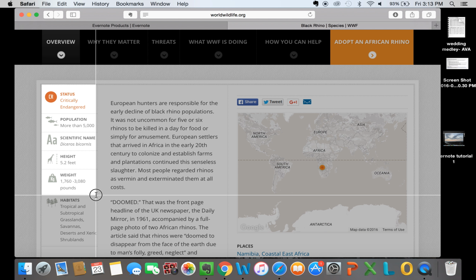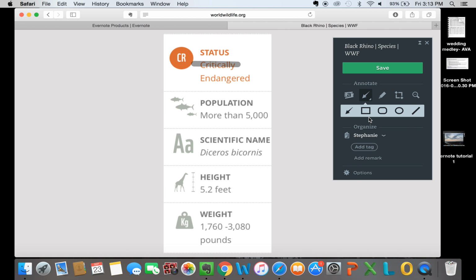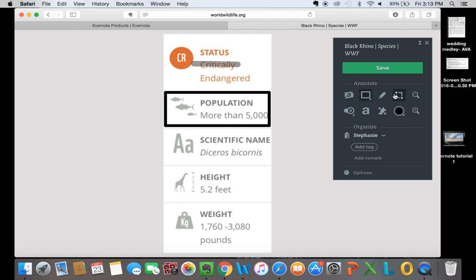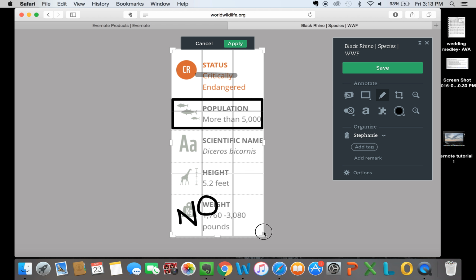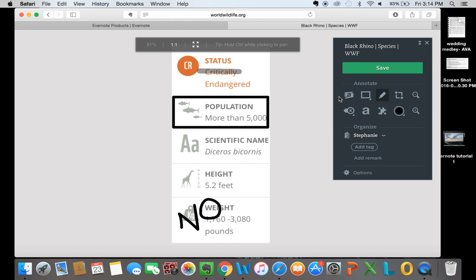Let's say I just wanted this, and let go, and it will pop up another screen that shows me exactly what I screenshotted. And here you can highlight, you can insert symbols, you can write with a marker, you can recrop it. So let's say I didn't want the weight, actually, instead of just writing on it, I could crop it and click apply, or I could do any other form of cropping that I wanted. I could zoom out or zoom in. I could put any of these symbols. So let's say instead of writing no, I wanted to put a this is wrong button on it, right?